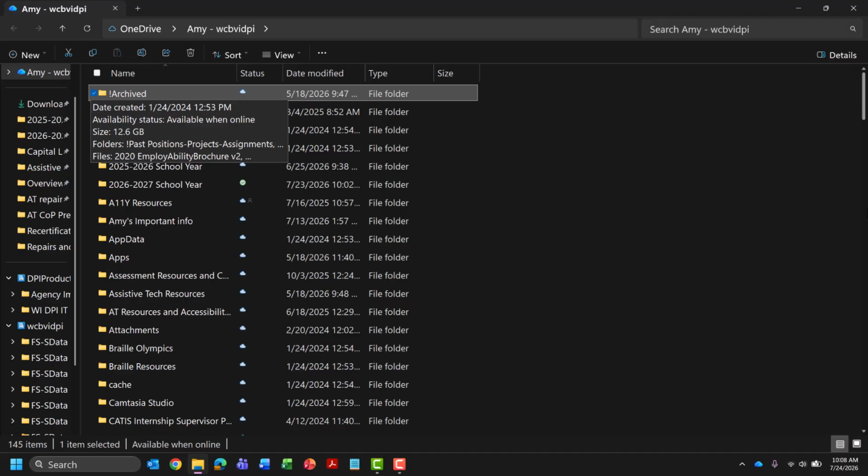There are other ways to sort content. I could do the same exact thing by sorting by status, by date modified, type, and size. I could reverse sort those by pressing Enter on those items, just like I did on name if I wanted, or I could do something else that I'm going to show you now. We can do something called filter, and that means we can make sure that only items of a specific type or description are shown in the content panel. I'll show you what I mean.